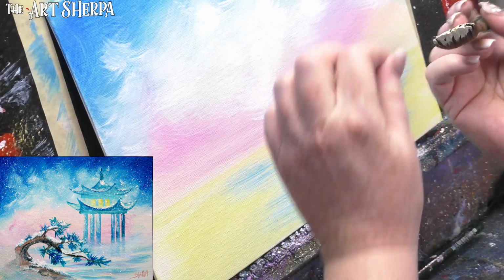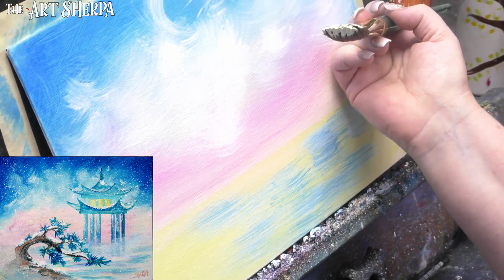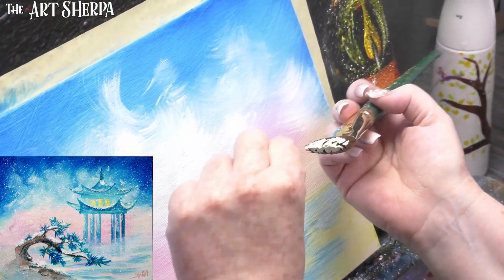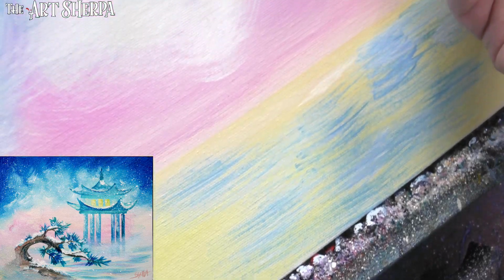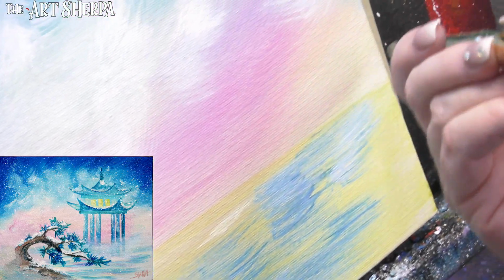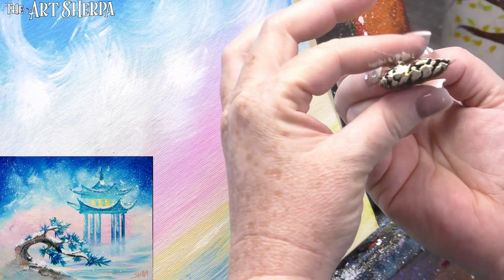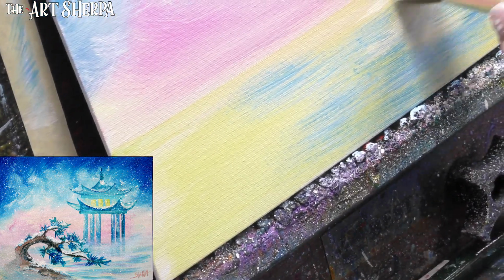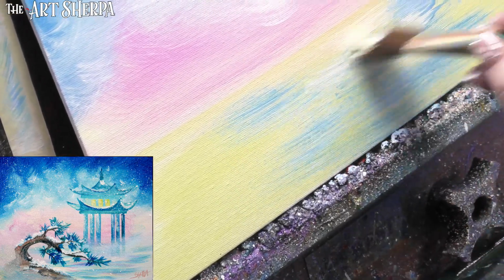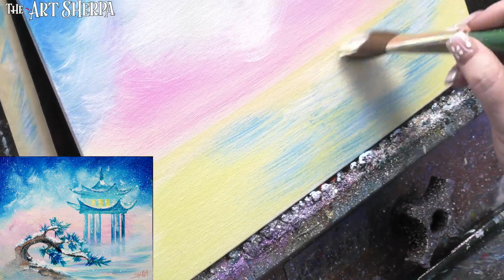Now, you'll notice that I have this brush kind of edged there. I think John can catch it with the camera. Basically what that means is that my filaments are sort of squishing together. I'm going to go ahead and soften my water reflection.